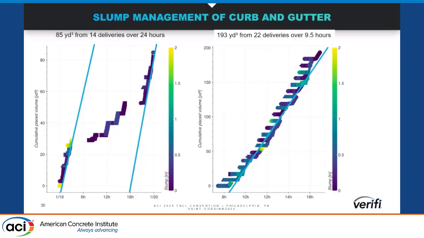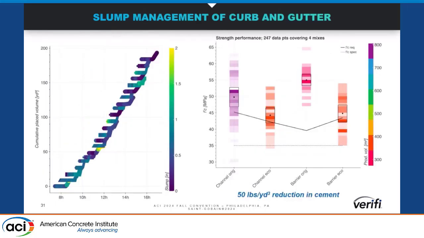The last part of this particular contractor's story: because of the consistency, not having to screw around with things, not having to wait on site, everything was becoming way more consistent, and they noticed they were able to pull out cement. They have two different mixes, a channel mix and a barrier mix, and out of both of these, they were able to pull out 50 pounds per mix of cement. Enormous, and still have the rheology, right? You still need to make sure of the rheology, especially for these kinds of jobs, to be able to place that.